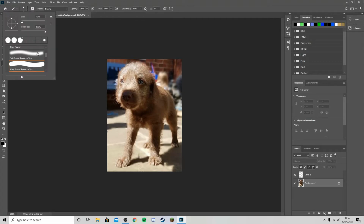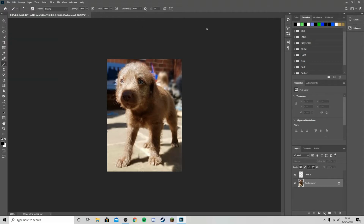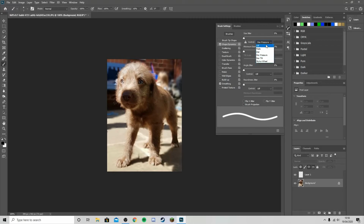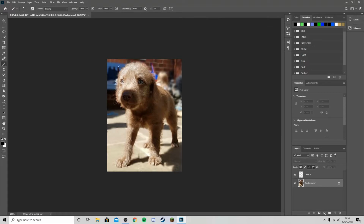So you want to have 100% hardness, this brush, and then our brush settings, fairly straightforward. Shape dynamics, if you have a pen with pen pressure, do that. If you don't, use fade. And set it to about 100 so it fades about that often. Okay, there, and all you want to do is just draw an outline, and I'll cut to when I've done that.